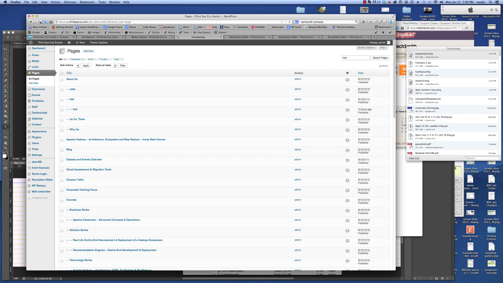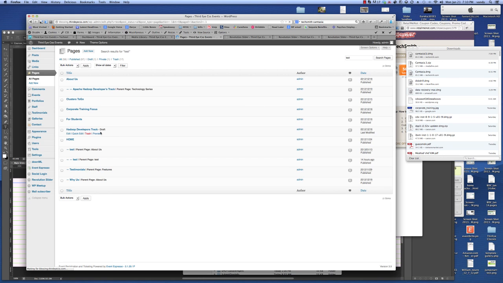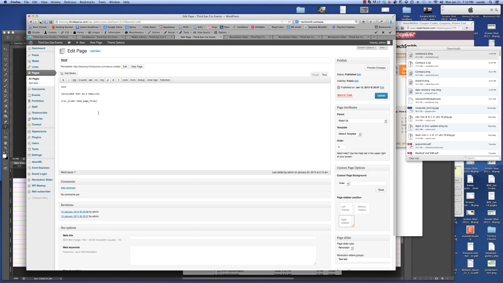Alright, so the pages. The reason we had pages open, and this is where we're going to have some fun and answer your first question, the question you had last night. I had that test page. Where's that test page? Right here, parent about us was the one I was in. I just knew that for a fact. It doesn't really matter. So all I did was put an H1 slider test in a page, right?